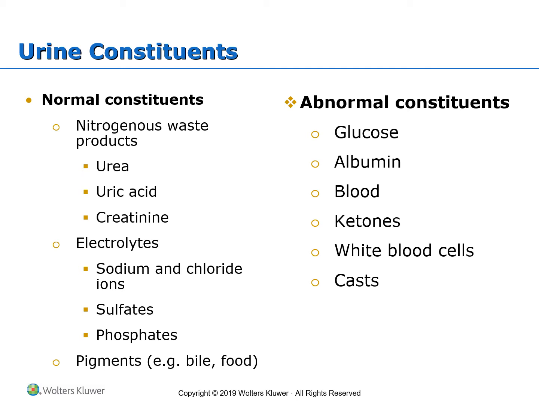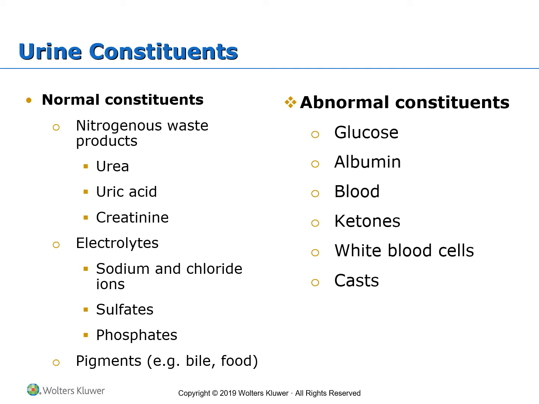Albumin is a second component that we don't want to see in the urine, and it will signal damage to the wall of the glomerulus or at the level of the glomerular capsule, because albumin, as I was telling you, is a big particle, so it's not supposed to be filtered through the small gaps that exist in a normal nephron. The presence of albumin in urine is called albuminuria.